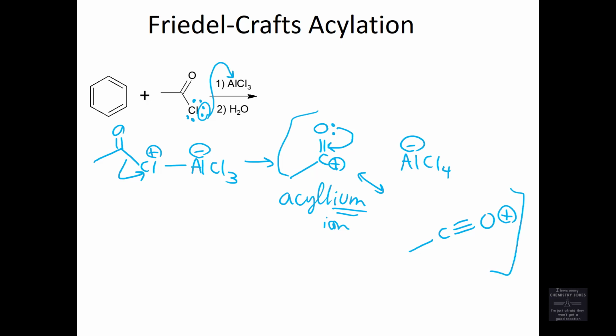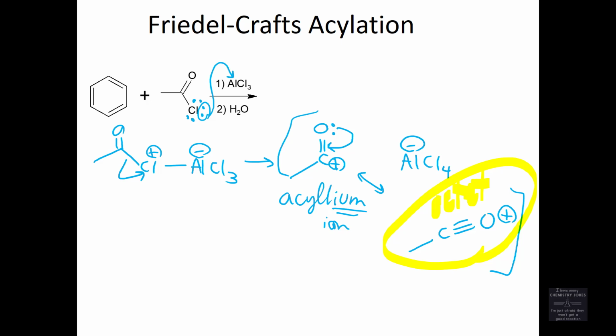Are either of those resonance pictures more important than any other? Does one contribute more to the hybrid than the other? Yes. I really kind of want to make you answer it. I absolutely think I should do that. The one with the double bond O contributes more to the hybrid. The one with the triple bond O contributes more to the hybrid. It's your turn to vote now. The one with the triple bond contributes more to the hybrid. Why? Because everybody has an octet. Everybody has an octet in that Lewis structure.